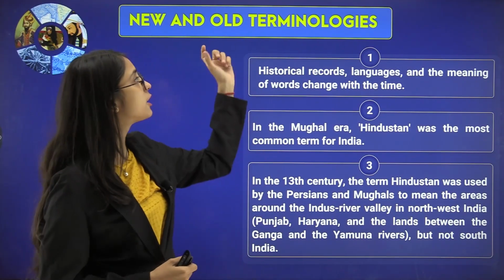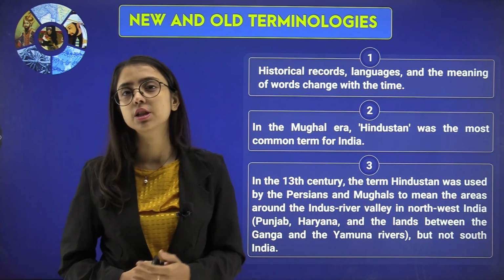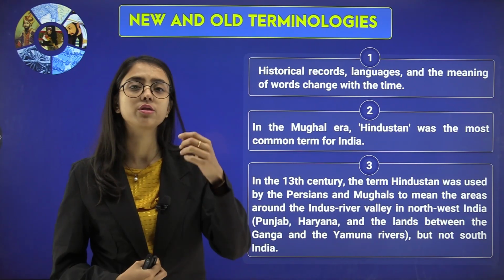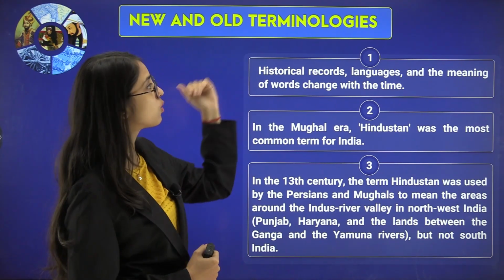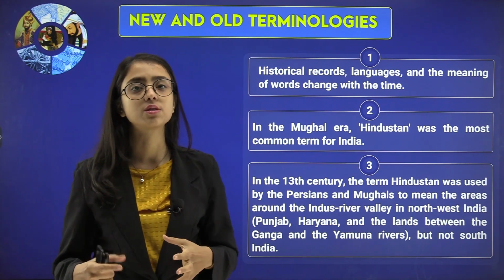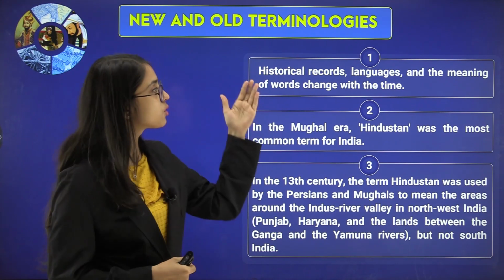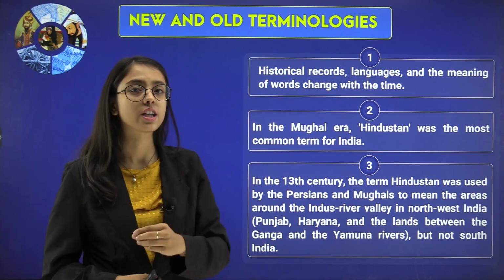Let's talk about new and old terminologies. Now, what are terminologies? Terminology is any term or word that you use in order to refer to something in the past. There were a lot of new and old terminologies that were used and that changed drastically how we see history. Historical records, languages and the meaning of words change with time.